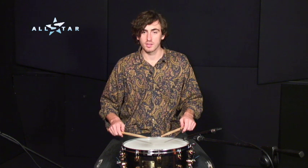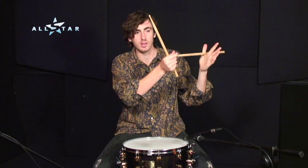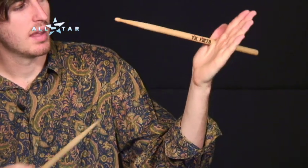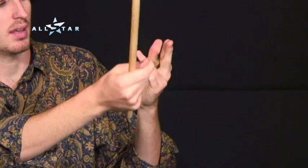The other way to hold the sticks is called the traditional grip. This is where our right hand stays the same, so our balance point is still here, but we change our left hand. If we flip it around, our balance point is going to be here now. So if we take our hand like this, like we're shaking somebody's hand, we're just going to pop our drumstick right there, and then we're going to hold it tight like that. Then we're going to separate our fingers like that, and our drumstick's going to come in here. This is called traditional grip.